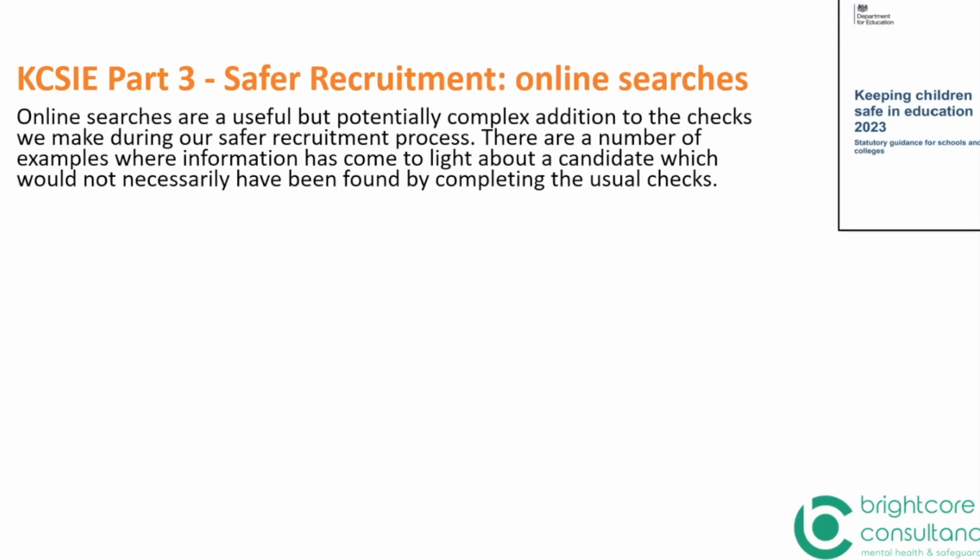Now, I know these feel like a bit of a minefield, really, because what are we searching for? Where do we stop? How much detail do we go into? What exactly are we looking at? Who's doing it? How does it not cloud the shortlisting process? It seems quite a complex area. And yet, the reason it's gone in, because this was talked about with the Safer Recruitment Consortium and others a number of years ago, and it didn't go into Keeping Children Safe, and then it went in this year.